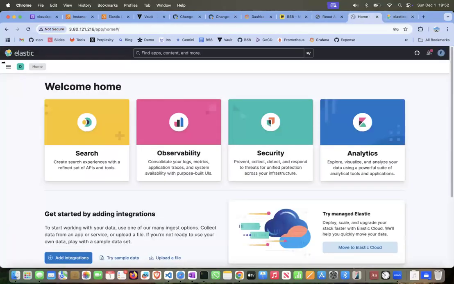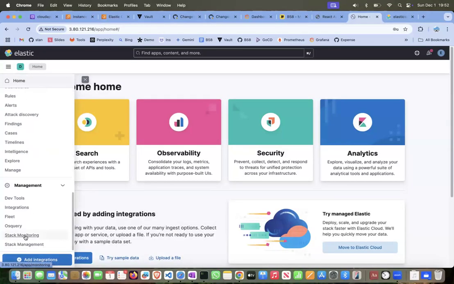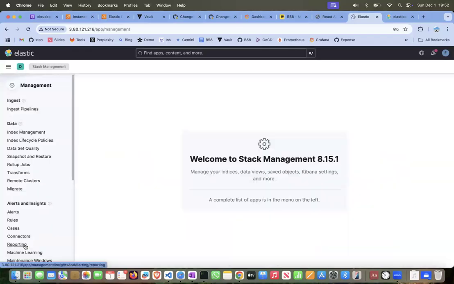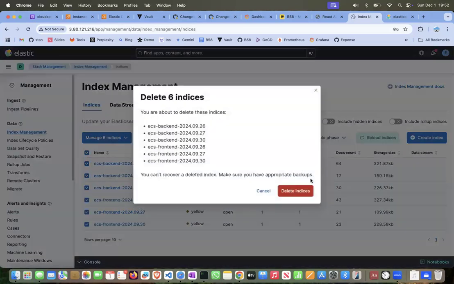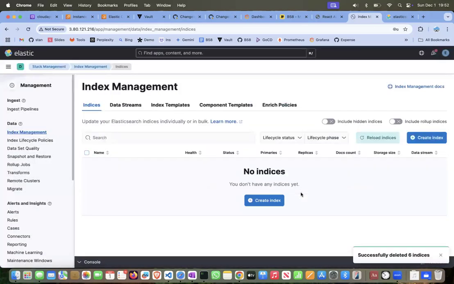So if you go to stack management, in the index management, you can see the logs, ECS, Elastic Cloud. And if you see, these logs are from 26.9.39, but they are not the latest ones. So what I want to do is make a refresh, and I want to tune my workloads. Now, here is how we need to do it.